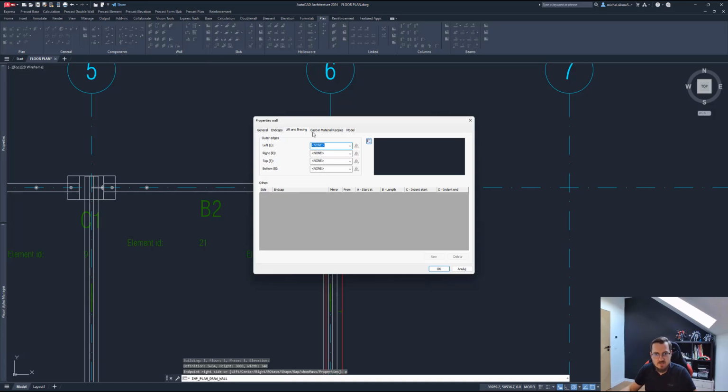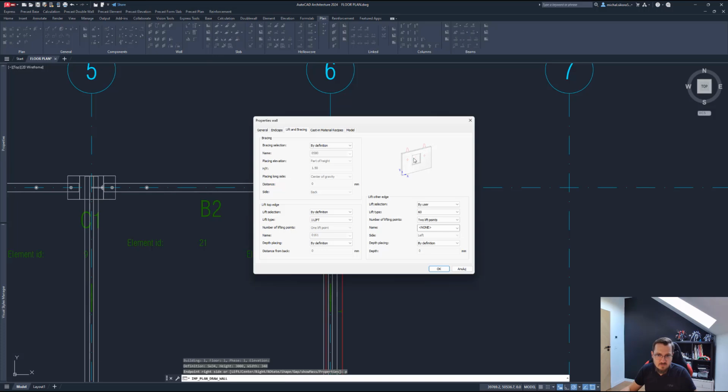Okay. I can also specify lifts and bracings. So bracings on the face of the internal panel, those are also visible here. They're automatically placed, and they're placed by definition. So in the definition of this wall, I have a specific set of rules that define what type of casting material is for those bracings, what's the placement method. In this case, it's placing by elevation and part of height, right? So that's basically proportion of our height for our bracing elements. And where to place it? Well, do we include center of gravity for that?